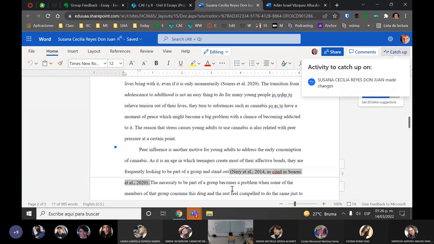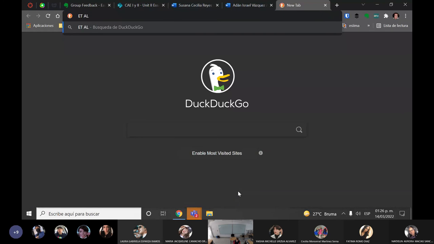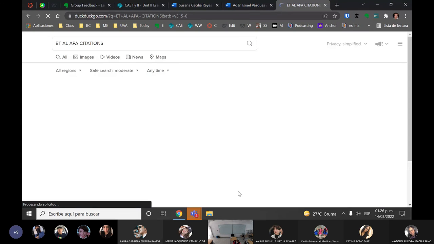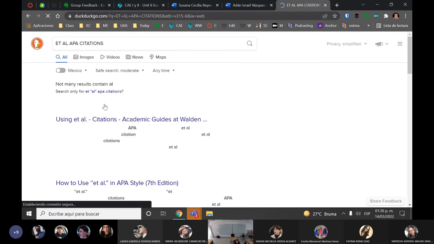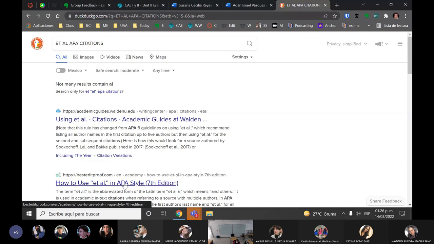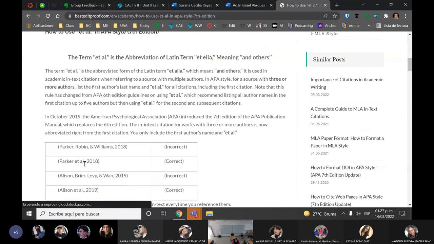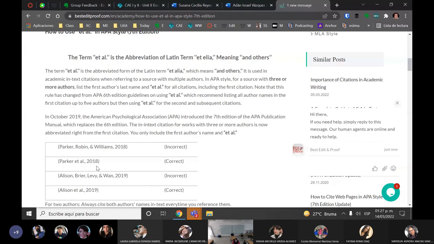For example, about punctuation, here is it et al. period, comma, or just period? I'm pretty sure it's a period. Let me double check. Because I had almost an example in my math essay from last semester, and I just put et al., period, and then space. What I'm not sure about is the period. I know we need a comma. All right, but let me double check. I'm pretty sure, though, it's a period because it's an abbreviation, and then a comma. So, yeah. It's et al., period after al, comma, space, and then the year. Okay. Yeah.